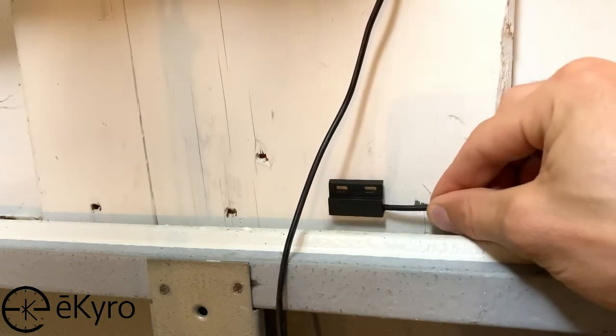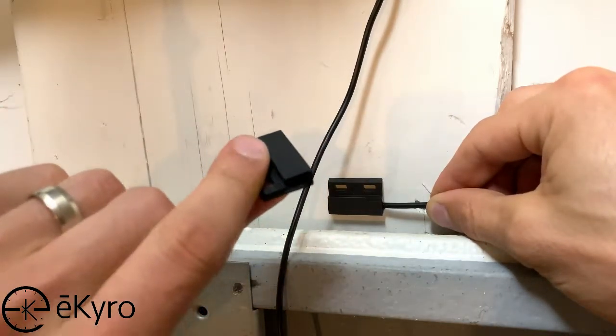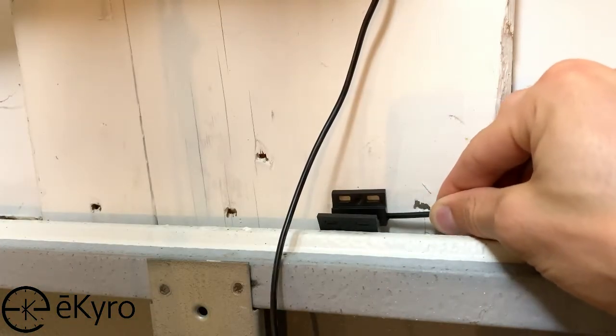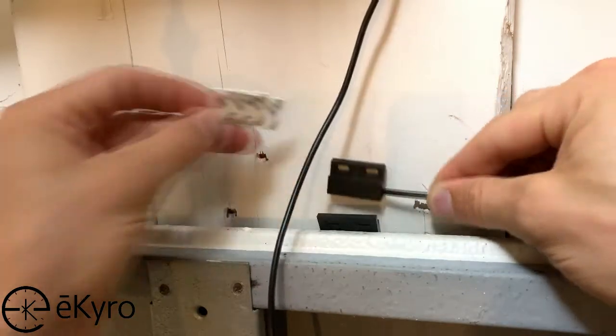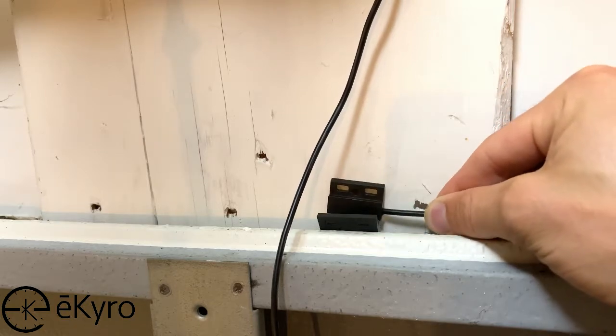What we are going to do is affix the wired garage door sensor to the wall, and then we can place the magnetic sensor to the garage door like this. The easiest method to do this is to place the adhesive strips on the back of the sensors and then attach them close enough so that they will trigger when they are closed, but won't hit each other or anything else when the garage door is open.